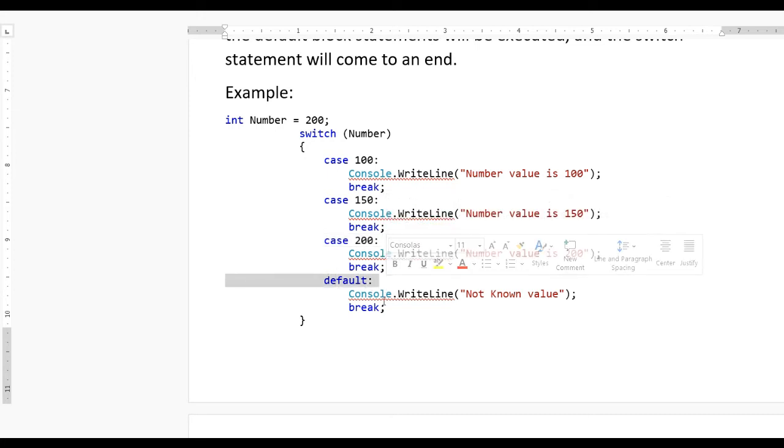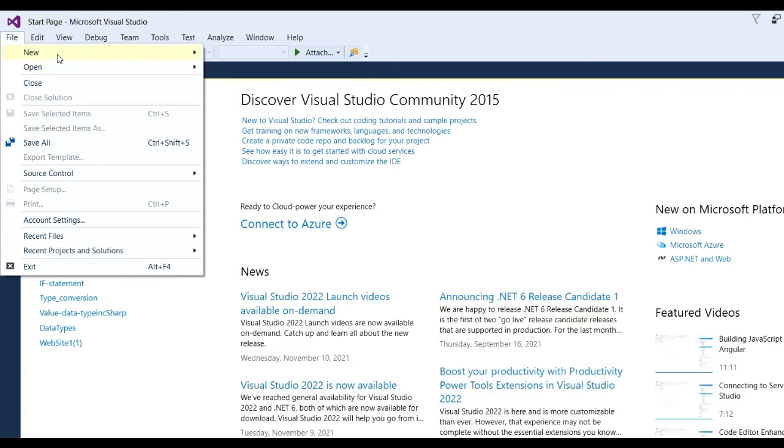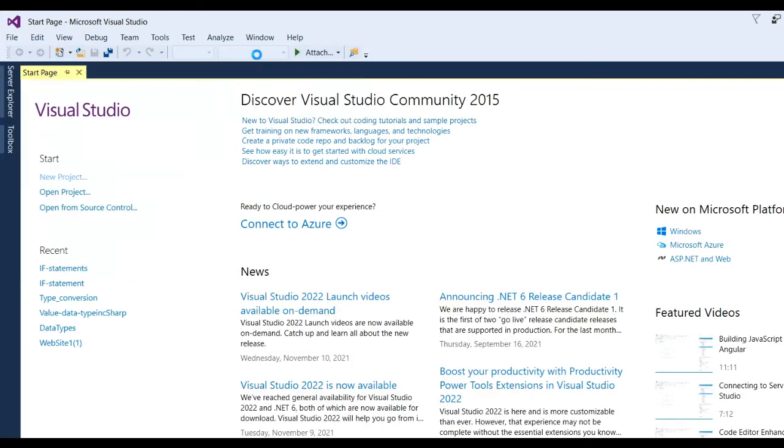Let us see one example in Visual Studio. First open Visual Studio 2015, go to file, new, take a project.